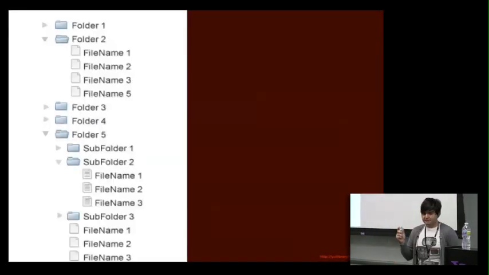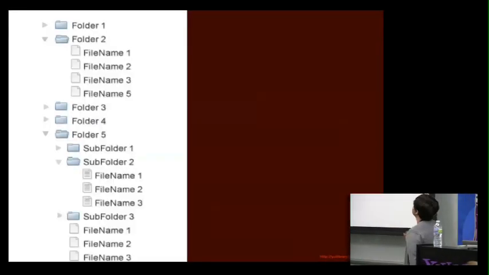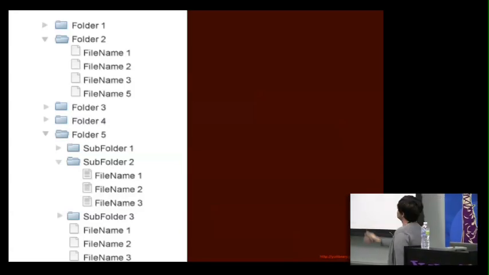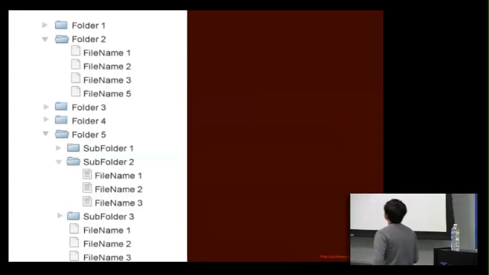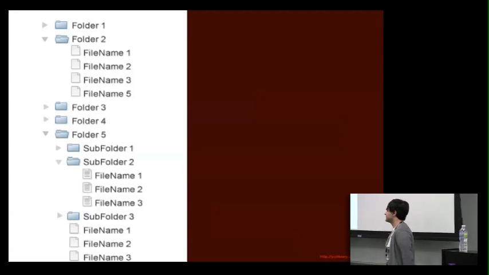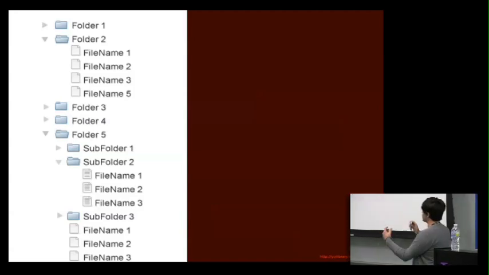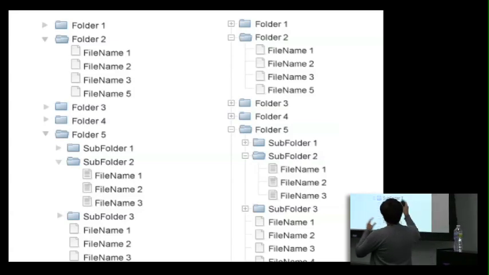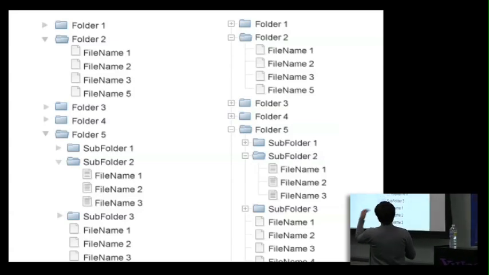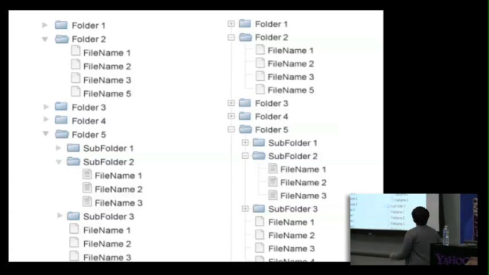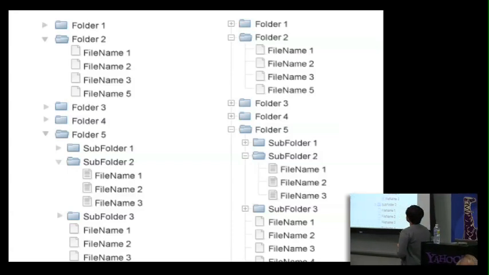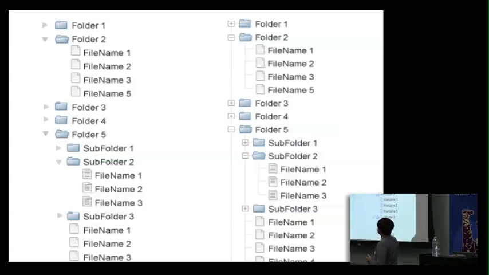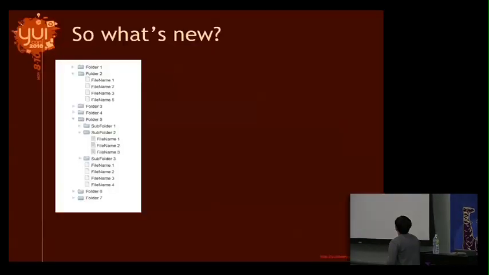Okay. Here it is. It comes in two different flavors. With the menu folder style, where you can simulate a file system or something similar, and the more classical TreeView hierarchy with lines and subfolders and whatnot. More skins are on the way, but right now today these are the two that you can start playing with.